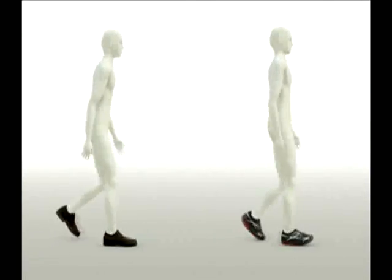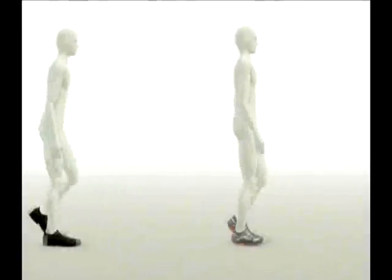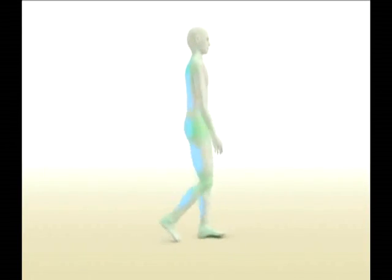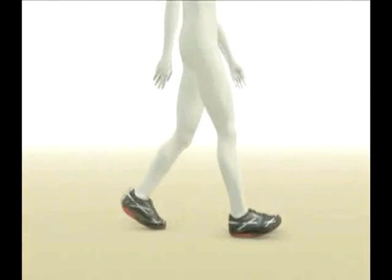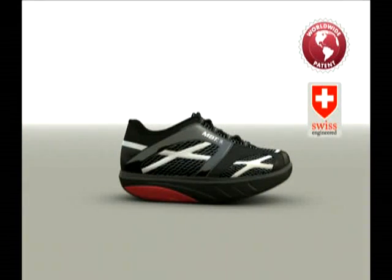So, here's the secret. MBT, or Maasai Barefoot Technology, is the first shoe that allows you to walk and stand on a hard, flat surface while recreating the effects and benefits of walking barefoot on soft, uneven ground. So a good way to start is to stand.